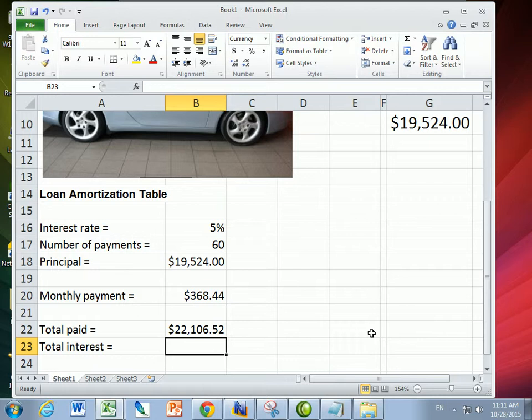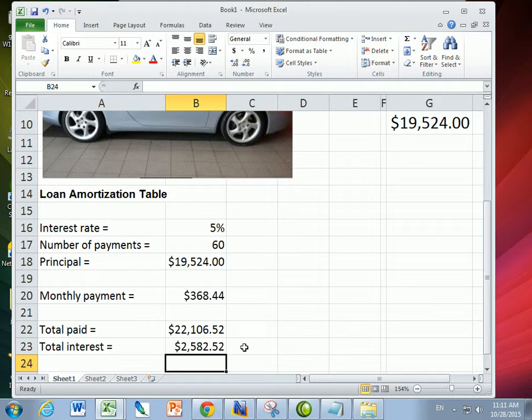So how much was the interest? How much did the bank or the lender get? In this case, to calculate that, what we're going to do is we're going to say what was the total amount paid, and we subtract that from how much we had to borrow. And so the interest was the amount extra that we paid. So we gave the lender $2,582.52 for the privilege of borrowing the money for the car over the 5 years.